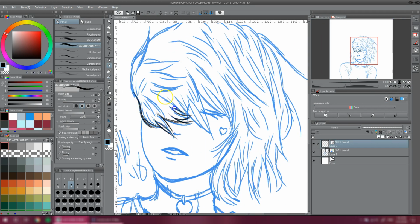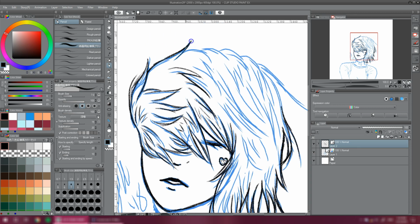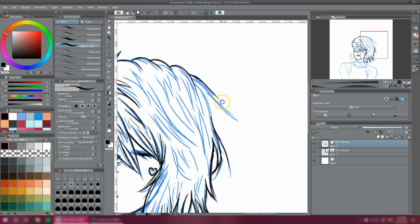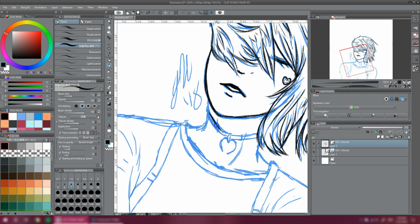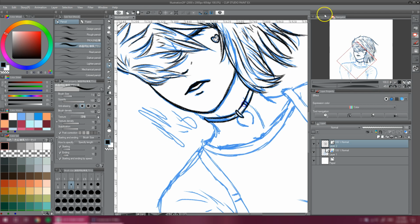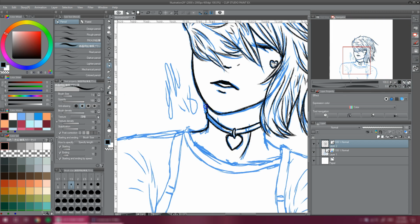Today I am doing a fan art of this album cover. I just fell in love with this song and the aesthetic of the album. You'll see that I did a really rough sketch in the blue, and then I kind of refined it with another layer of sketch, because it was really hard trying to capture all those flyaway hairs in a more simplified manner. So make it easier to draw overall, especially with my level of skill. Understand?